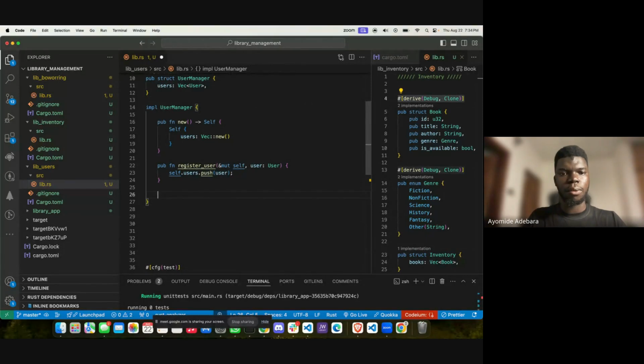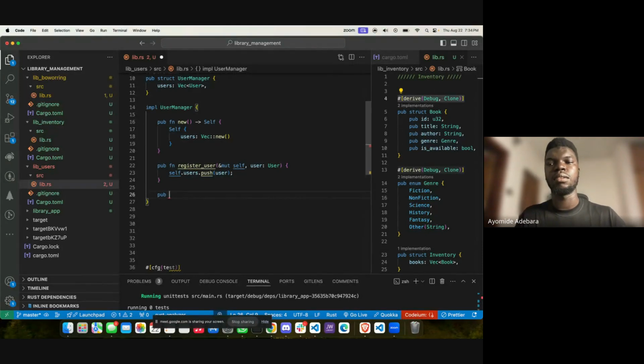The next thing we would be adding to this is a function that gets a user, and just like we did in the inventory, we'll be making use of the ID. ID is something popular that most architectures use to identify different users, different data, basically. Each user has a different ID, each book has an ID, and it's easy to have different books.